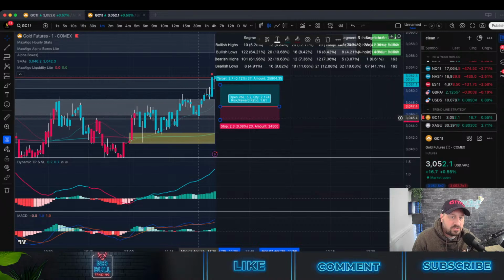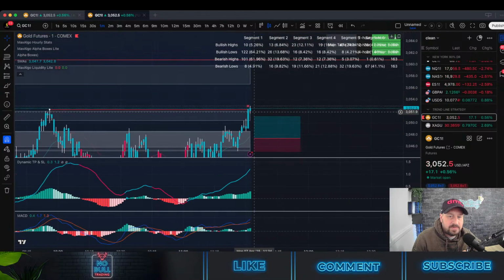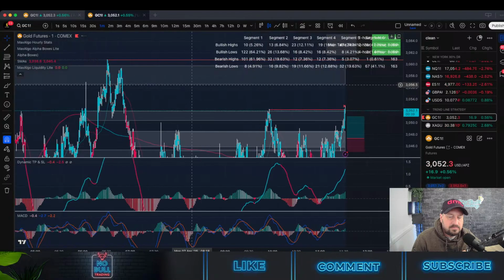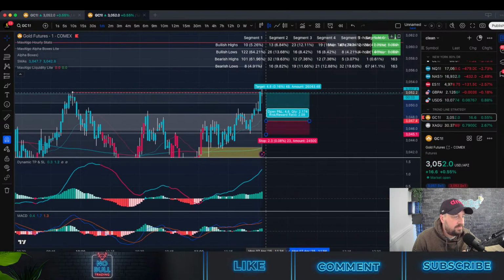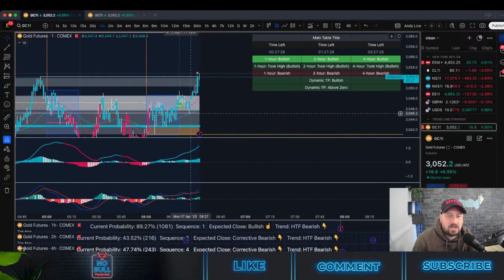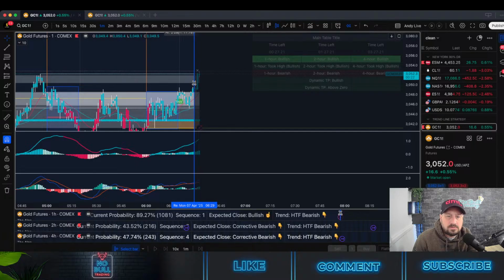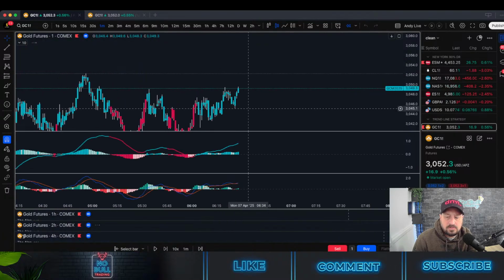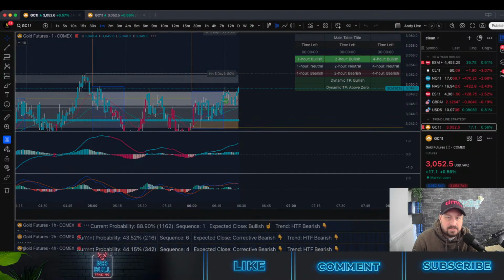When we came back down, we had a strong correction. It was that point there where I wanted to get that little pullback, and then off we go. Now we can come above, potentially we could come up to this level. We've just taken the liquidity though, and that was our high probability, right? If you remember, we go to here. This was our high probability liquidity. I think it was about 80%. Yeah, so we had an 80% probability of taking that high, which was a nice little target.